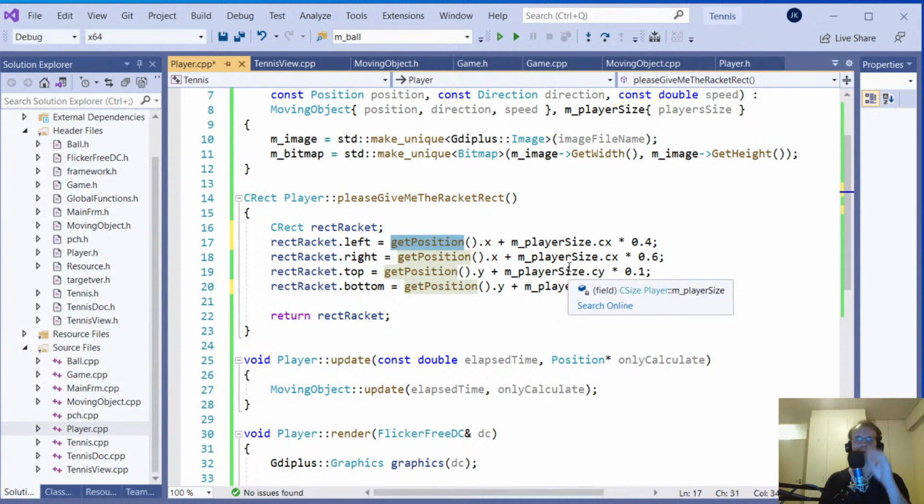Get position X. Left is get position X plus player size. Why can't I see this?